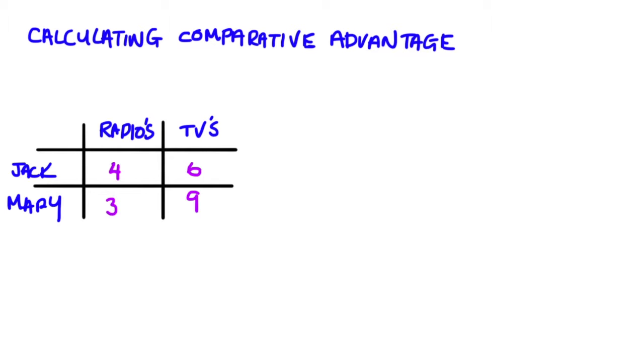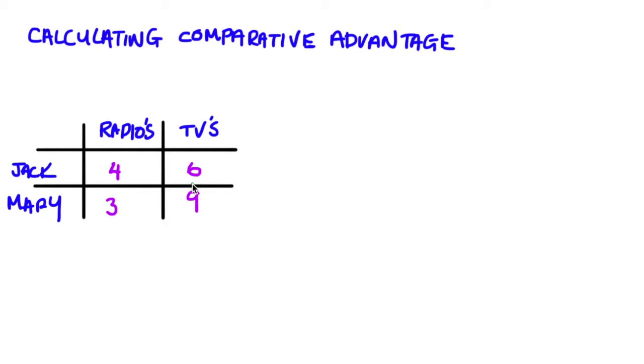Because the production possibilities table that I have here represents production possibilities, the table really clearly outlines at least a type of opportunity cost. Basically, if Jack spends all his time making radios, he can make 4, but he spends no time making TVs, so he gives up 6 TVs. So Jack's opportunity cost of making 4 radios is 6 TVs. Likewise, if we wanted to understand Jack's opportunity cost of making 6 TVs, well, if he made 6 TVs, then he didn't have any time to make radios, so he would be giving up 4 radios. And again, Mary's figures can be interpreted the same way.